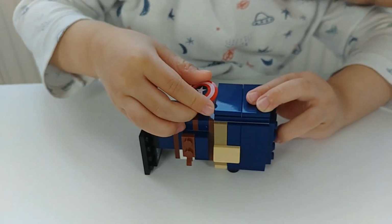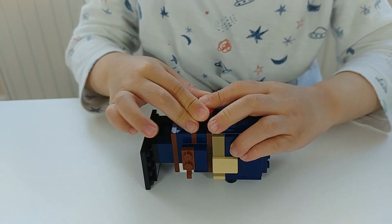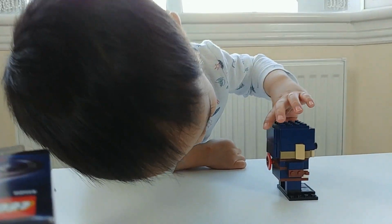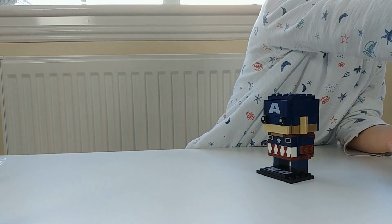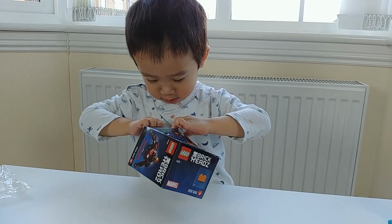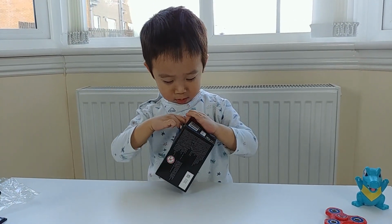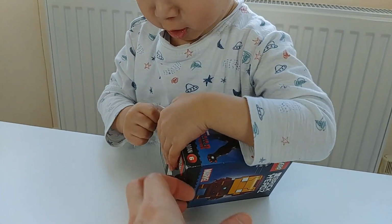Let's see. Oh, it does! It does fit in the back. Let's have a look. It's back. The next one. Yeah, you want to build Iron Man? Yeah. Where are these pieces? It's in pieces, we need to build them. Wait, you manage? I help you.